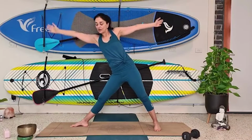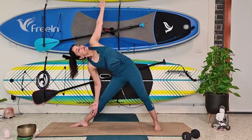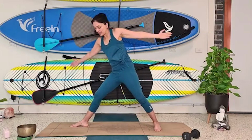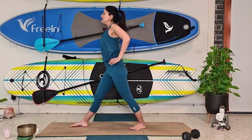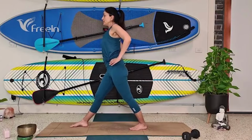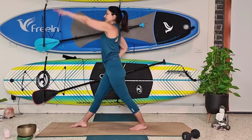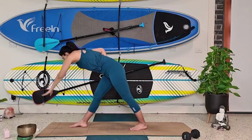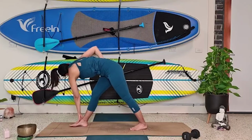We're leaning forward and coming into that triangle. And then gently lifting up, we're stepping the back foot in slightly. Hands on hips, bringing the hips to the front. Inhale, lift up the left hand. Exhale, bringing that hand to the outside of the right foot and adding that twist.